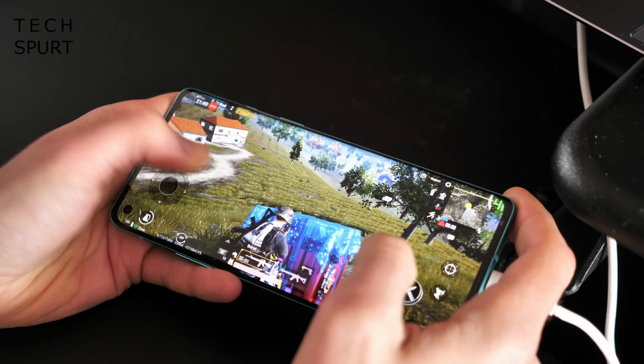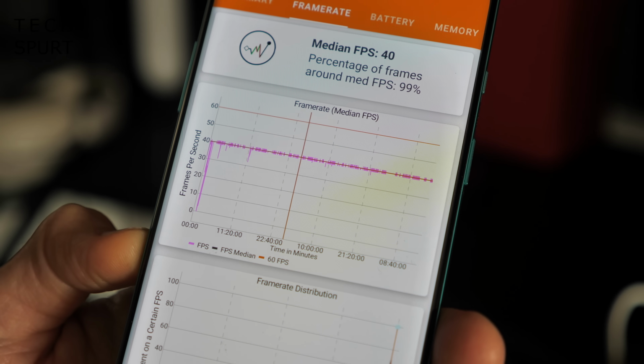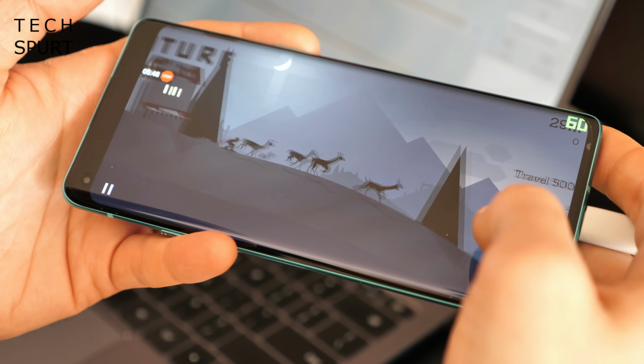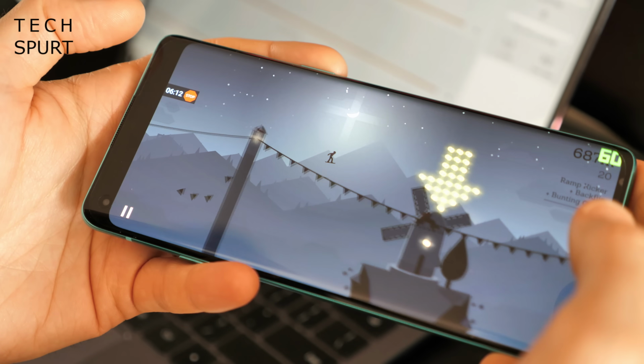But of course the game did hold steady at 40 FPS no matter what, as you'd kind of expect from the 865. And the likes of Asphalt Adventure also played beautifully, but once again those titles were capped to 60 FPS. The OnePlus 8 is of course fully 5G-ified as well, thanks to Qualcomm's X55 modem, and there's also a nice tasty bit of Wi-Fi 6 support on there as well. So as far as connectivity goes, this thing is basically future-proof.